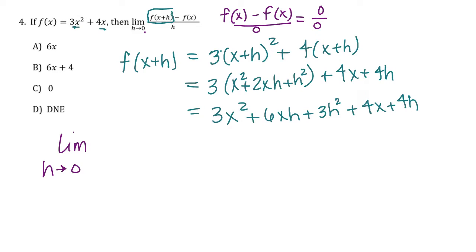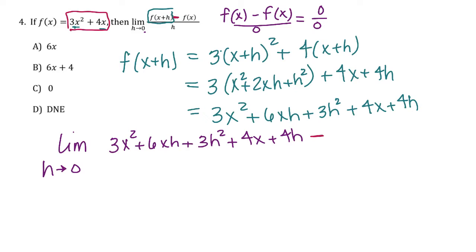That's why I went through this other part. All right, so coming down here, f of x plus h is equal to this terrible mess that I have here, 3x squared plus 6xh plus 3h squared plus 4x plus 4h. And then we're going to come back and notice the rest of this says minus. So I'm going to do a minus, and then f of x, which is all of this. So I'm going to put that in parentheses to make sure I do subtract each term.